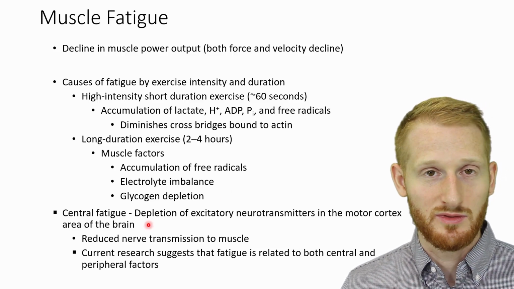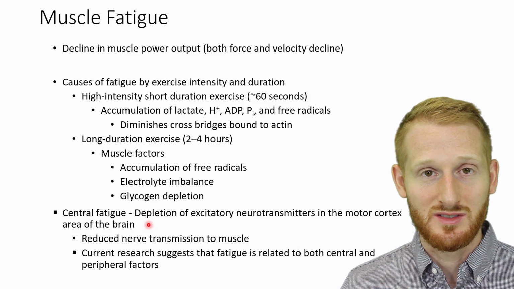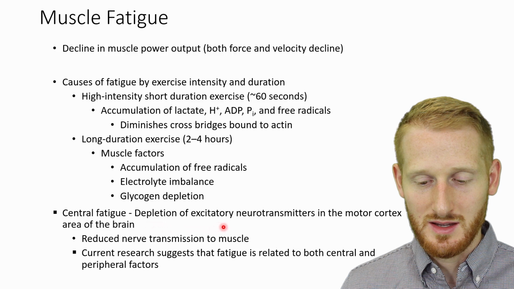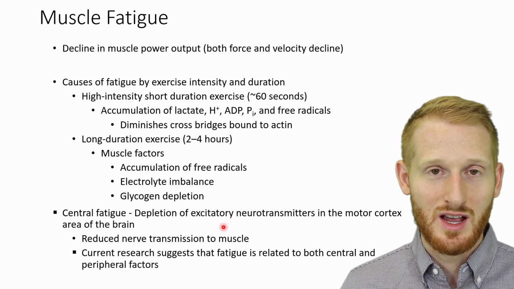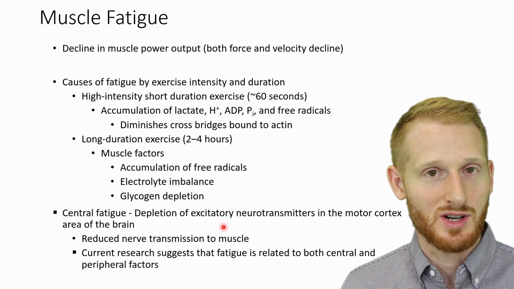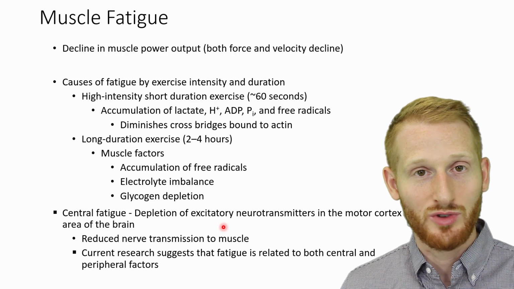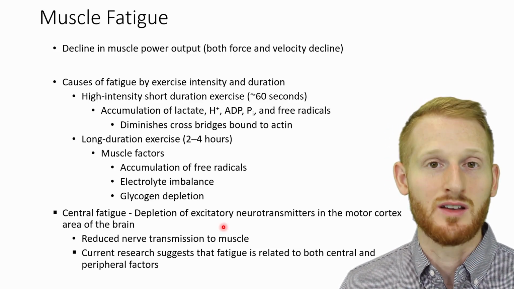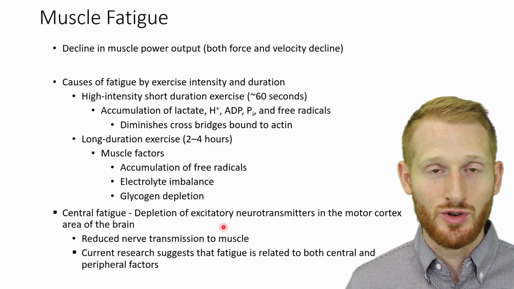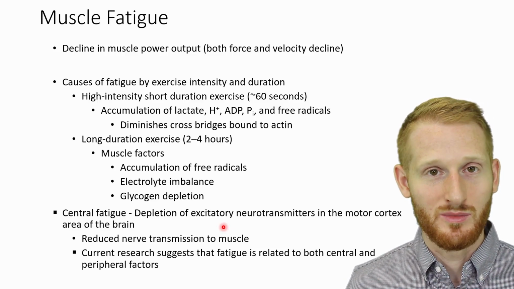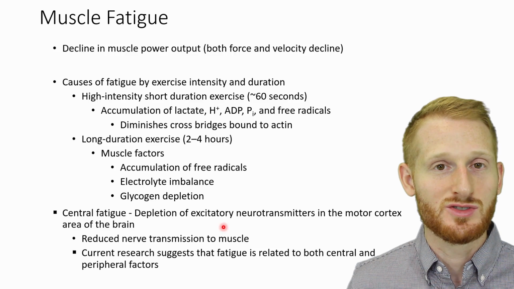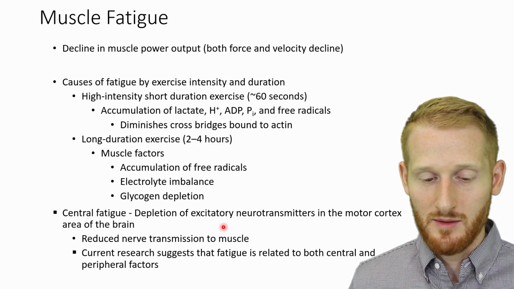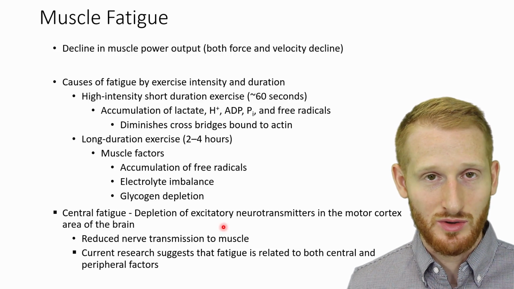We also have another type of fatigue that isn't talked about nearly as much called central fatigue. Central fatigue is the depletion of the excitatory neurotransmitters used in order to cause muscle contraction. All right, so the muscles only contract when neurons are stimulating them, telling them to. If those neurons start to wear out themselves basically by releasing too much neurotransmitter, too much acetylcholine typically, it's going to run out of acetylcholine eventually.